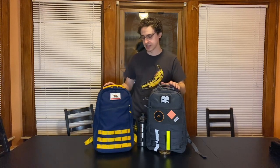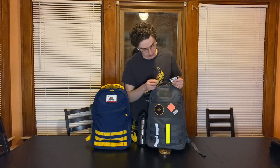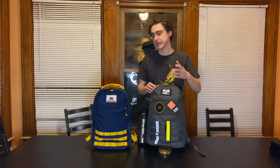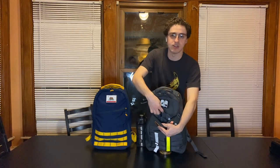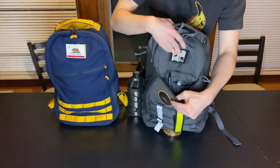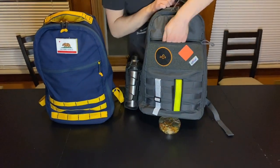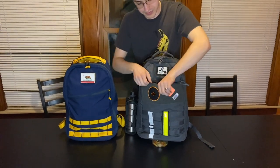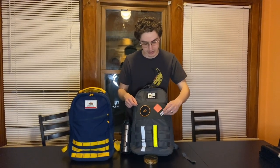The CT-15 goes a step further with its front. We still have a loop field at the top with the Sea Tactical logo — a similar 3x2 size patch with some loop field on the side. Instead of a slant pocket like GORUCK, this one goes all the way across horizontally and is more feature-filled. There's a level of organization with pen slots and slip pockets where you can fit things like a chapstick — the kind of admin panel-style organization you don't find in the GORUCK bag. The pocket still goes all the way down to the bottom, and I have a Bluetooth speaker in there to show how it fills out.